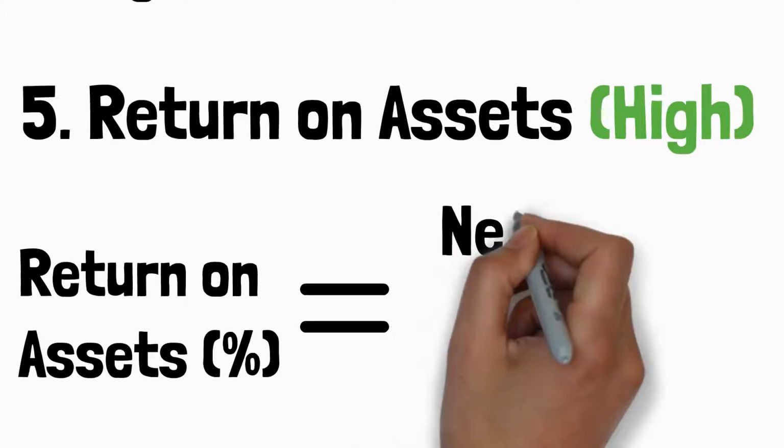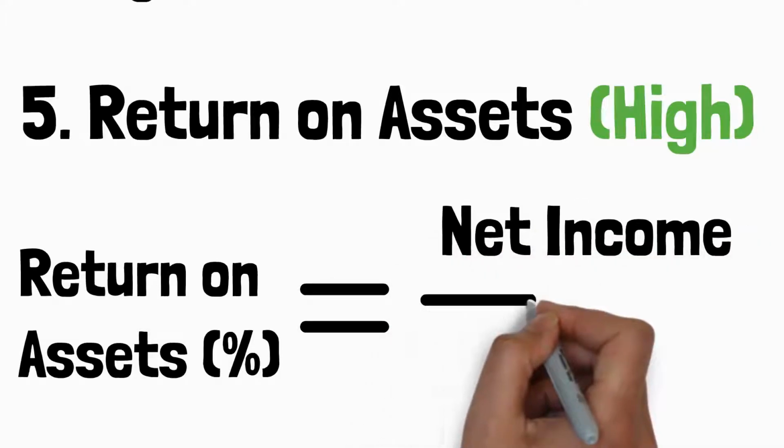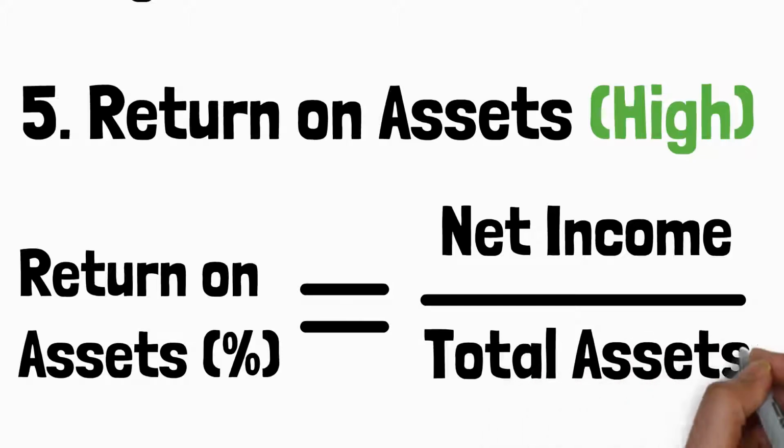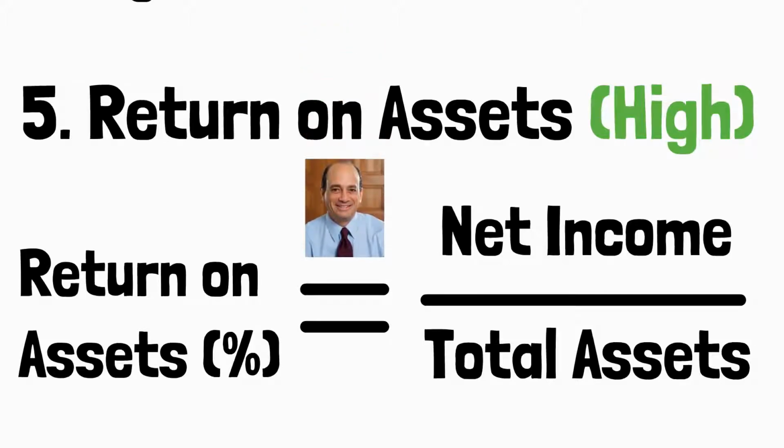The next ratios we'll look at are return ratios. The first one, return on asset, is the net income divided by the total assets. Return on asset is a useful ratio which essentially measures how much revenue a company can generate from the assets that it owns. Now, as a value investor, we want to find companies that are trading at low price to earnings but have a high return on asset.